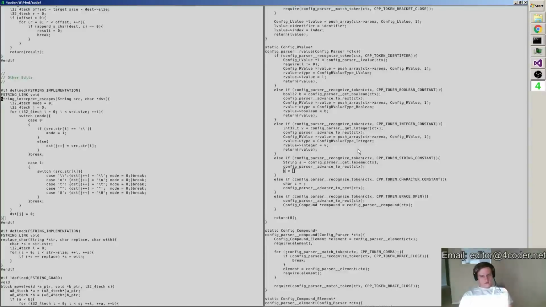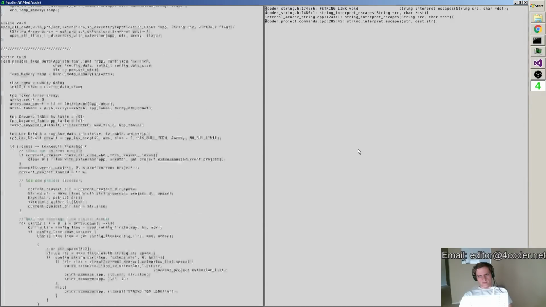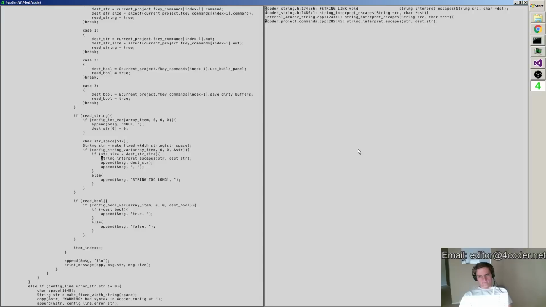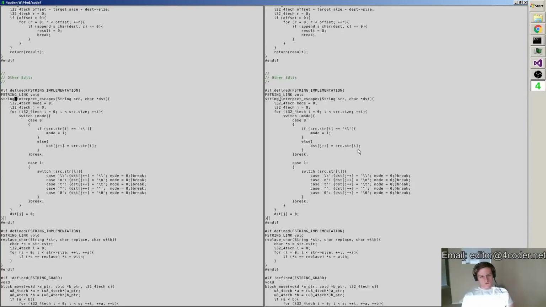Who exactly was this written for? I don't exactly understand. Oh, that's a 0. I see. So slash 0 becomes a null. I see. I should definitely upgrade this to be a full escaper. It's going to do C-style escaping. This is like a subset of C-style escaping. We'll keep it for now.